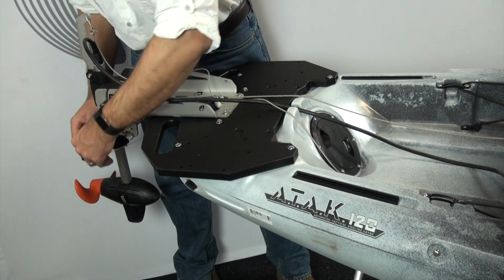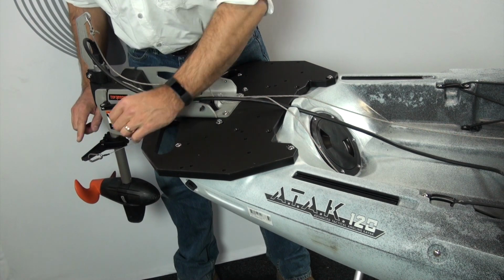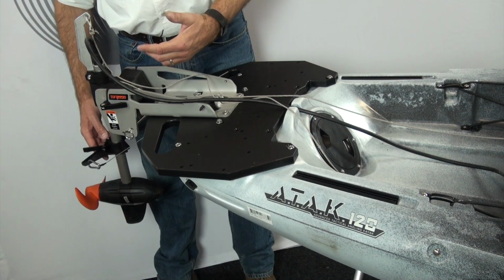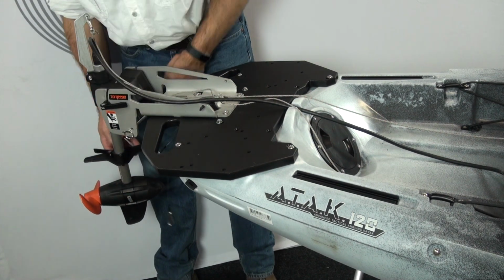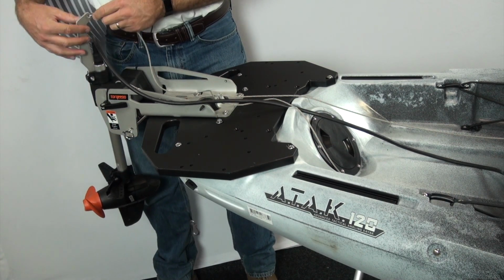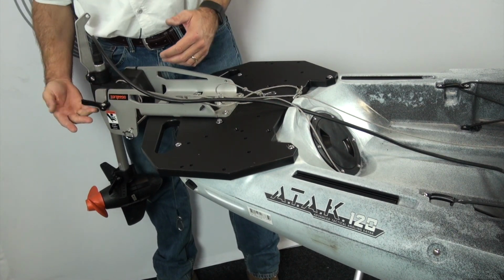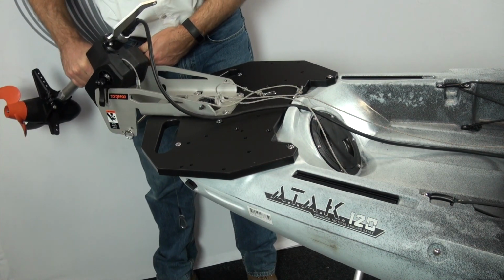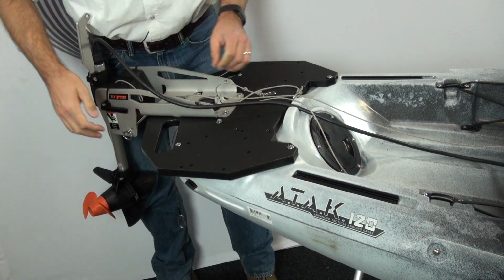With the new steering triangle, we have 4 different levels of sensitivity. The further in you go, the more sensitive the steering is, and the further out you go, the smoother and more powerful the steering will be. In order to show the quick release function, we will go ahead and take the cables off of the steering triangle, let that slide down. We're going to remove the lift line, the reverse lock line, open the quick release, and the motor comes right off for security reasons. We can put that right back on there very quickly when we're ready to get back on the water.